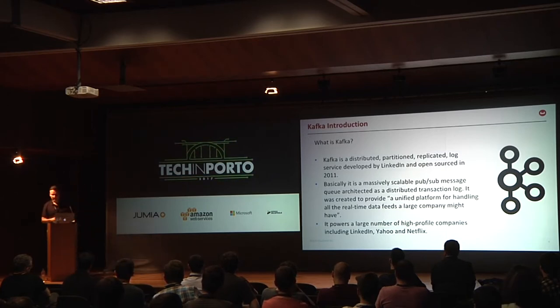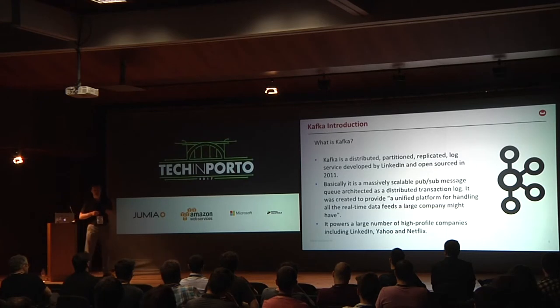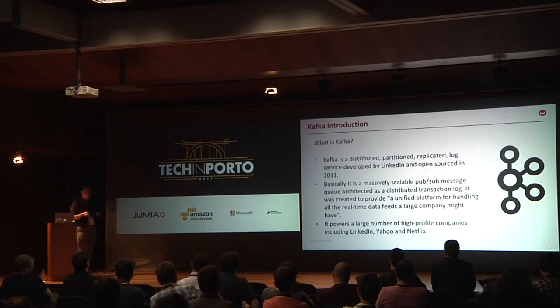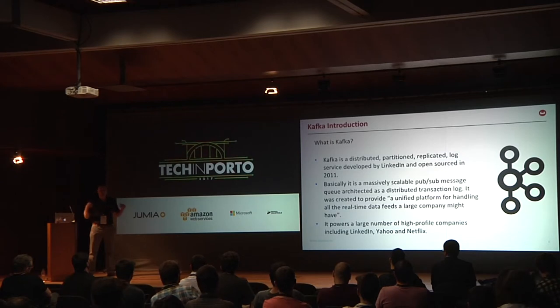Well, so what is Kafka? Here you have the answer. Kafka is basically a distributed, partitioned, replicated log service. It's a message infrastructure, a publish and subscribe kind of broker. So what is the magic? The magic is that it's built around the transaction log. Basically, they write the messages at the end of the log files and read sequentially. That's very, very fast for concurrent access and gives maximum performance.